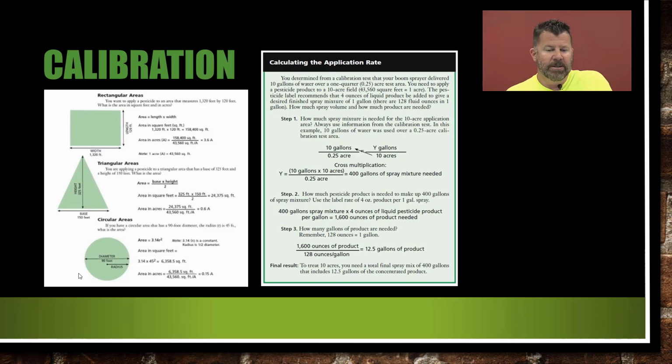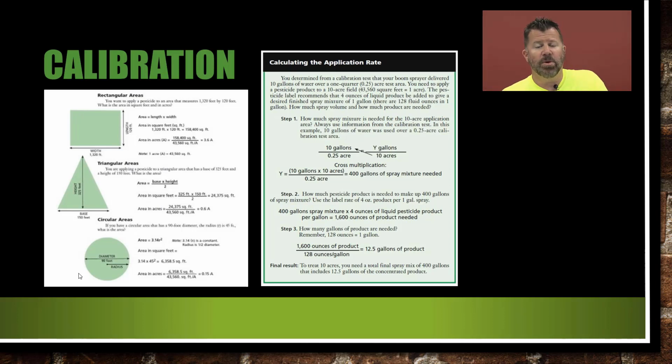Good stuff here, guys. A circular area. Let's say you've got a client with a circular turf grass patch in the back, or in a roundabout, a drop-off in a commercial site. People pull up to the front. It's all turf grass in the front island. Well, it's got a diameter of 90 feet. So that's going to tell us that we have a radius of 45 feet because the radius is half the diameter. And we know the area of a circle is pi r squared.